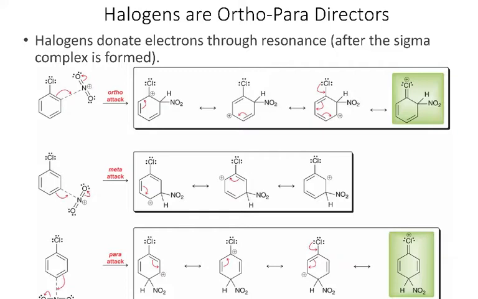And I do want to point out, it may be difficult to see how we get this resonance structure coming from this resonance contributor. I think it's more obvious when we start at this one, right? If I have this resonance contributor, I can just move the lone pair down. And so it's only when I can get the positive charge on the carbon directly connected to the halogen that we get this especially stable resonance contributor. I never get that when we add the group in the meta position. The positive charge ends up here, here, and here, and so I can't do this resonance contributor. Whereas in para, the positive charge is here, directly adjacent to the halogen, and so I can move that lone pair down and get this particularly stable resonance contributor.